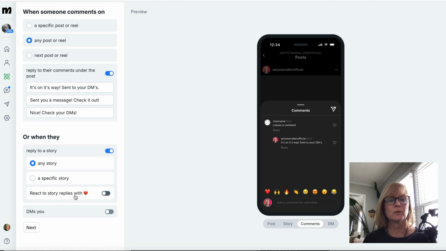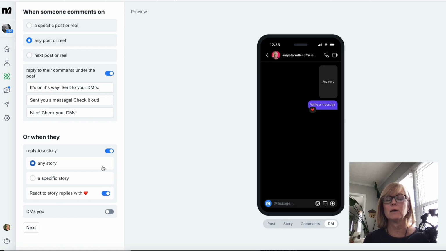If you want to react to story replies with a heart, you can turn that on. And then if someone DMs you with that keyword, you can have that turn on too. So I just turn it all on. That way I can set it up for this keyword one time. And then let's say I'm doing a podcast episode or a YouTube video where I say, if you want access to my freebie funnel playbook podcast, just DM me on Instagram the word playbook, and I'll send it to you. Right? So I can say that anytime, anywhere, and if they come over to Instagram and DM me with the word playbook, they're going to get my freebie, right? So I just turn all of this on.